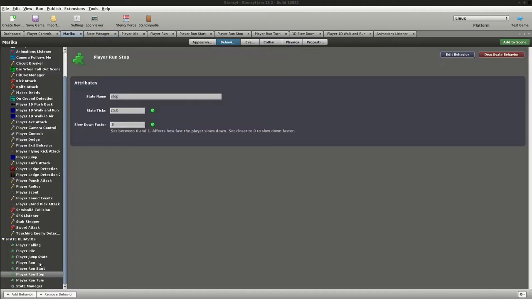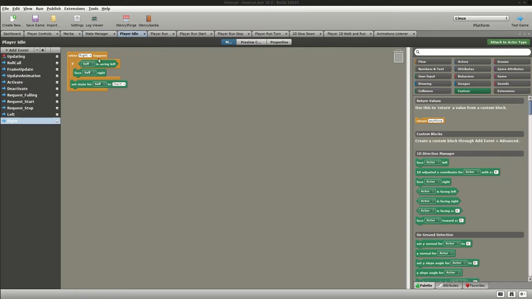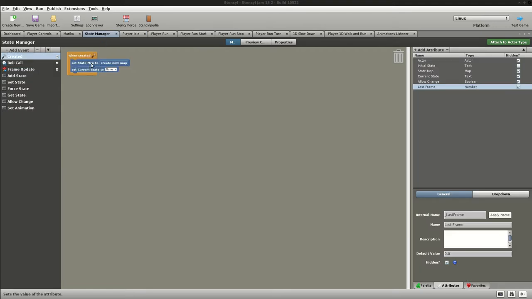So you see all these different state behaviors here. I need the state manager to be aware that they exist. And the way I've done that is I have this method called roll call, and it's going to trigger the event roll call in every single behavior. And so all these individual state behaviors have the roll call. And what it's going to do, if you go back to the state manager, do you see this? There's a state map. That is a map that links every state to the behavior that manages it.